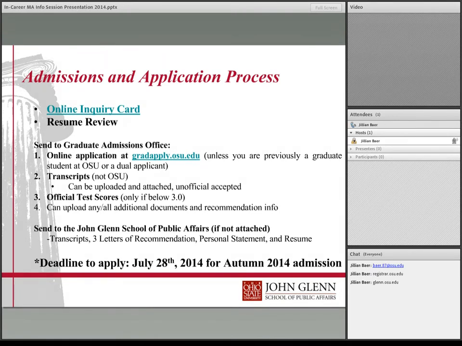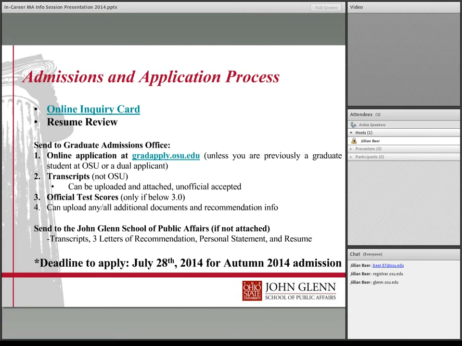If you have your personal statement, your resume, your scanned transcripts, attach them in an email and shoot them my way. It's a great way to expedite the process. I oversee the entire application process, so you can send them right to my email address there, bare.87@osu.edu. Great backup. It just makes sure that it gets done, because I know that I'll be able to get it done for you.